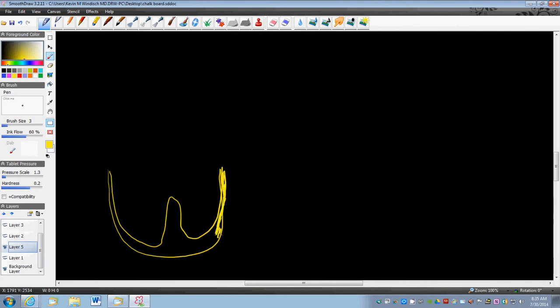Let's get a good muscular septum going here. And I'm not the world's greatest artist, so you gotta bear with me. This is the muscular septum of the ventricles. Okay, we got a right ventricle here, left ventricle here. Okay, and then we have our membranous septum of the ventricle, and then our atrial septum up here. And these are not going to be the greatest septa, but that'll do.